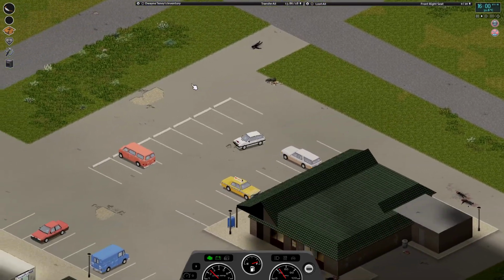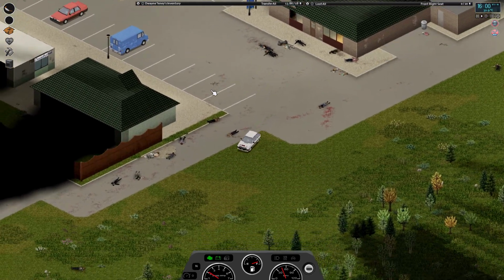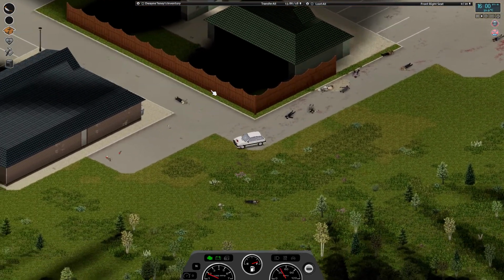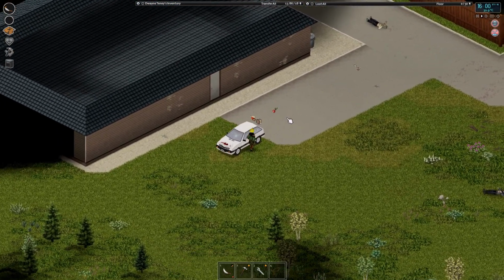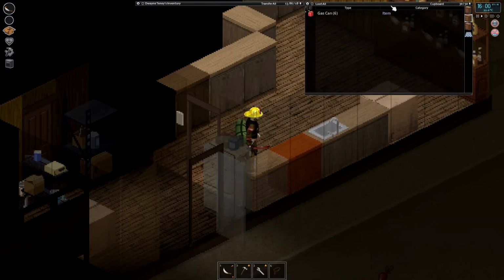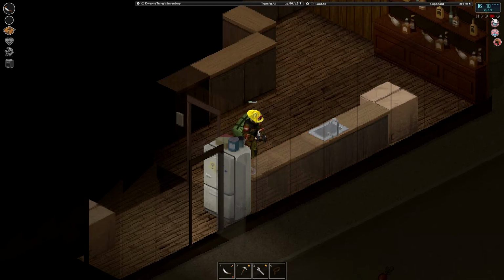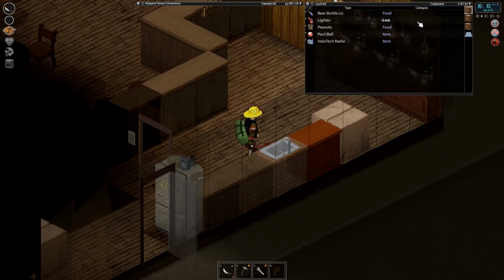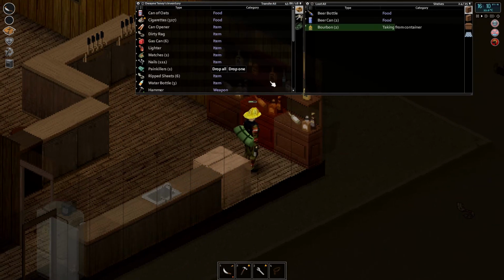One of the things I meant to do, but I forgot, was we actually left a ton of gas cans in the bar. Seeing as how we're not really doing much better right now with this military helicopter dragging all the zombies to us, might as well see how it's going in here. Yeah, here, 6 gas cans. Pick those up quickly. I also want to grab some bourbon if I can. I just wanted to try something cheeky out.